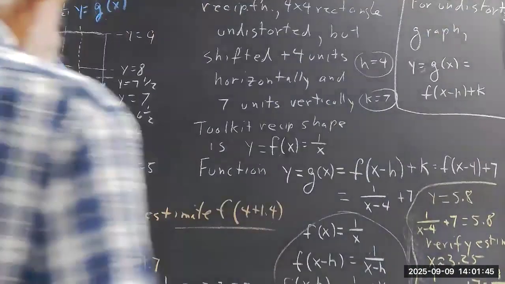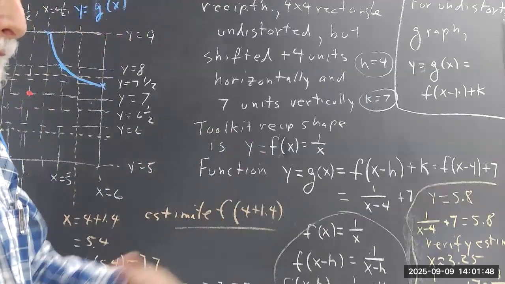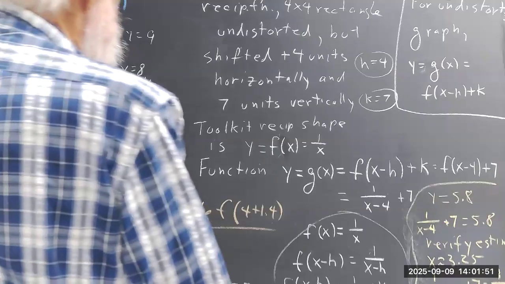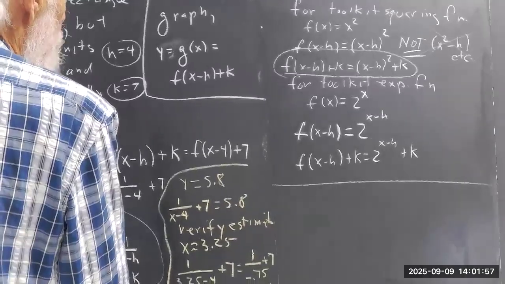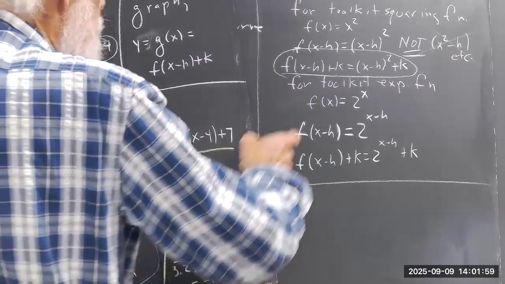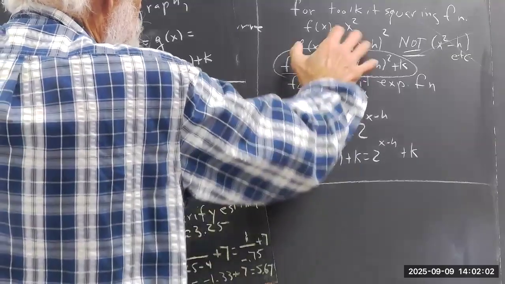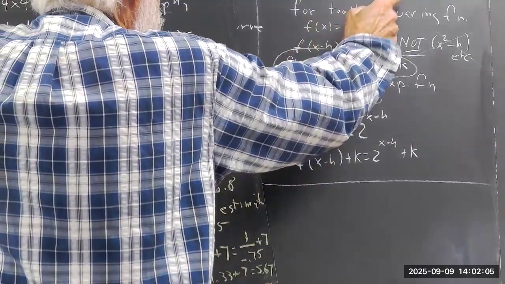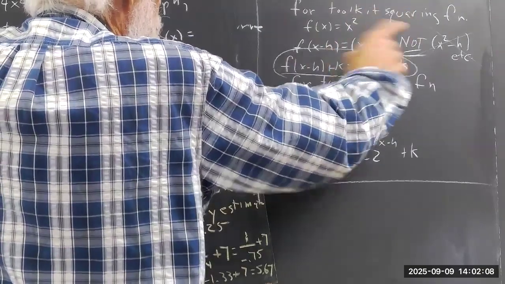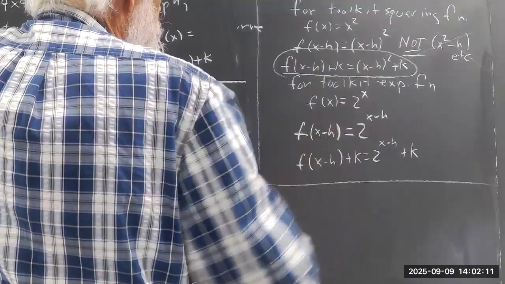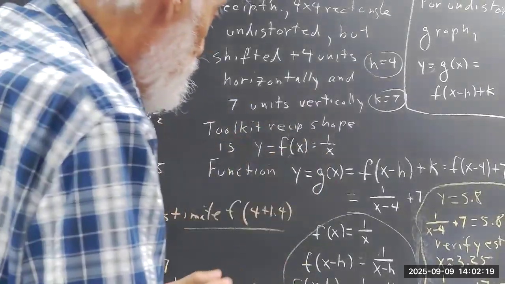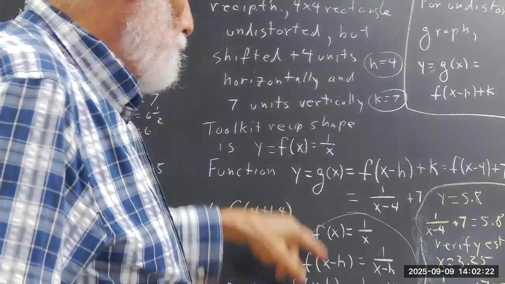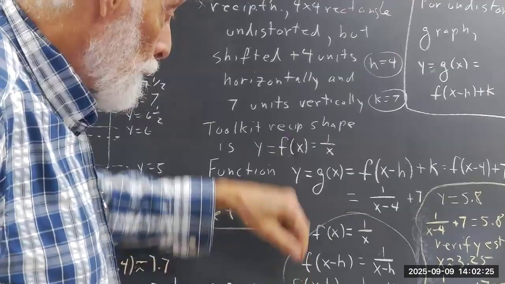Okay, I'm not sure where the video was stopped, interrupted, but I think it might have been even after or before I put these questions up here. Now I've got the solutions, but the question is, what's y equals f of x minus h plus k for the toolkit squaring function and for the toolkit exponential function? The point that I am trying to make very clearly is that just do what you do for this. And this was up there when y'all were working on it.